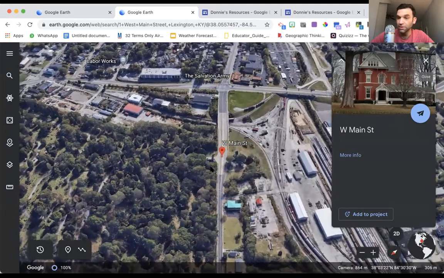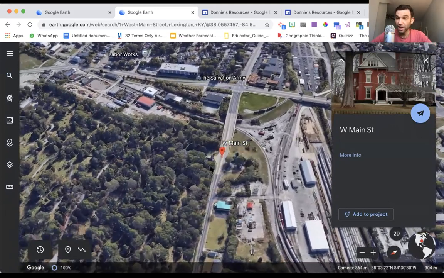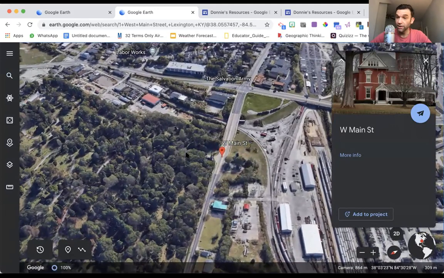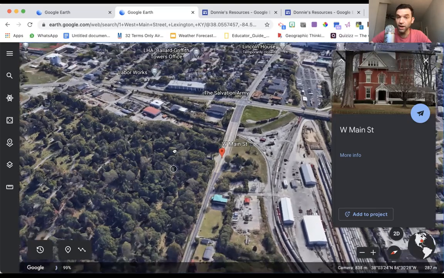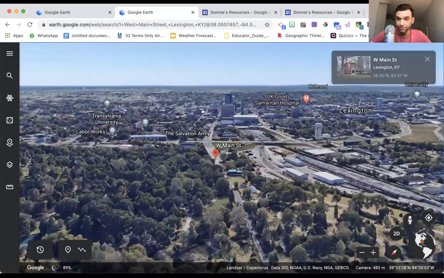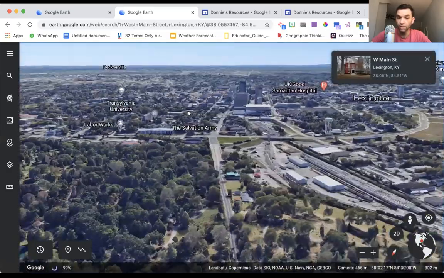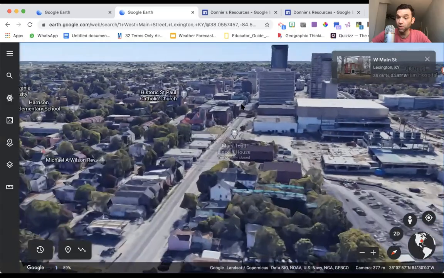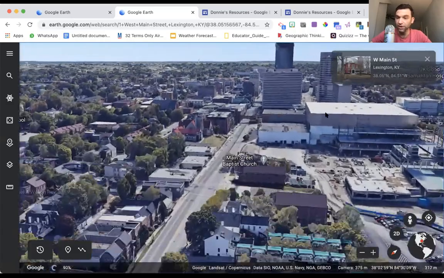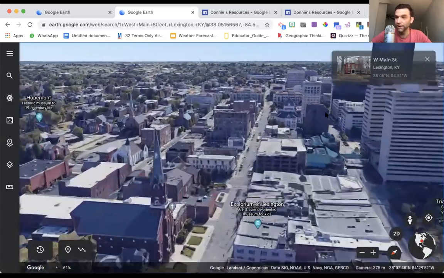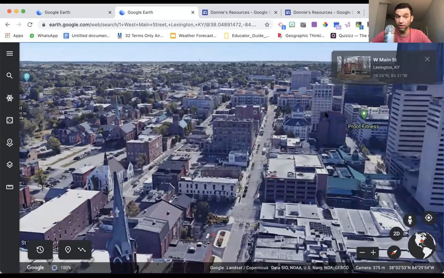Fun little pro tip to show your students: if you click and then hold down Shift when you're close to the surface of the Earth, like I am now, you can click, drag your mouse forward, and then you can really start to see some of that beautiful 3D imagery. And you can even fly along the ground using the arrow keys like I am now, right? To really have your students explore their world.